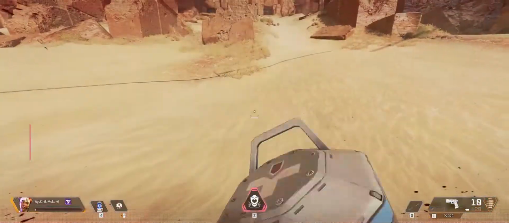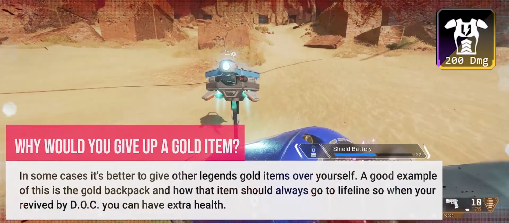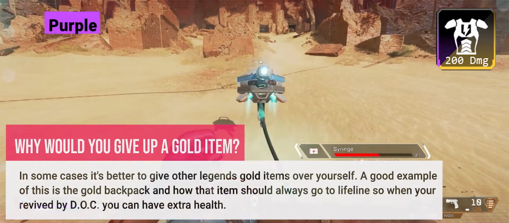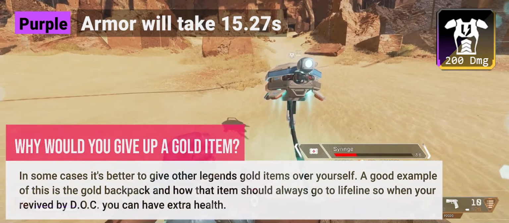Now that's to speed up your healing if you have 100 health, but let's say you have 200, and let's compare whether or not it's worth it to pick up the gold shield over the purple, or if you should still just stick with the purple due to Lifeline's ability to heal herself with her drone while popping a shield battery at the same time. And how long it will take you to pop off 1 shield battery and the syringe for max health: it will take you 15.27 seconds.